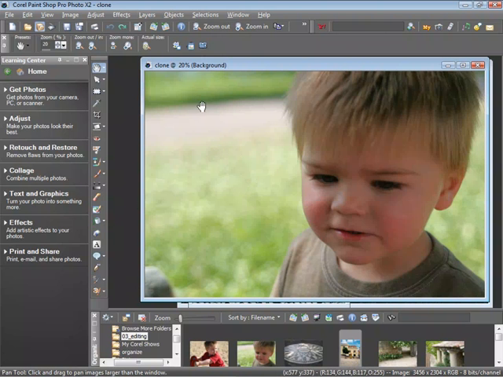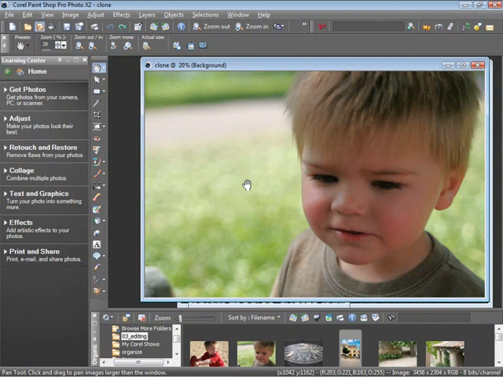Now, I could come in here and use the crop tool like we talked about earlier to just chop off this side of the photo. But remember I mentioned something called the rule of thirds. And you can see that my subject here is over on the right third part of the image. That's just where I want it for a nice composition. If I was to crop off the left hand side of this photo, that rule would no longer apply and would kind of mess up my composition.